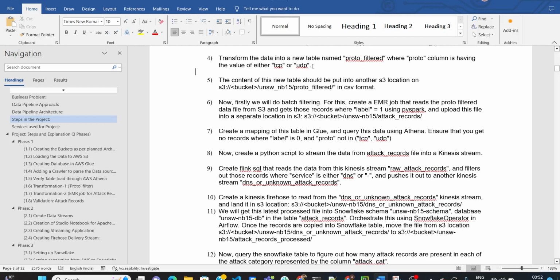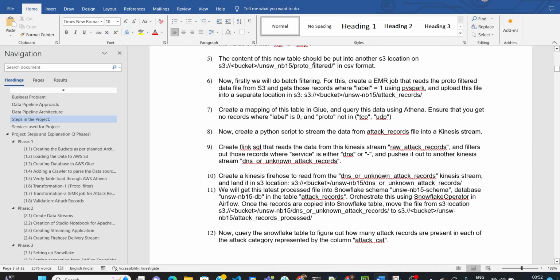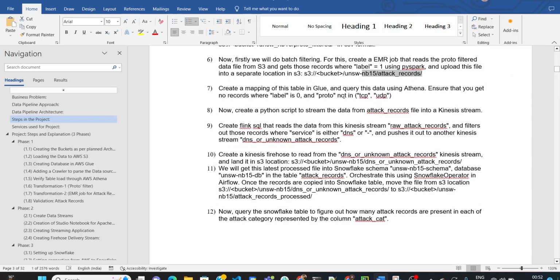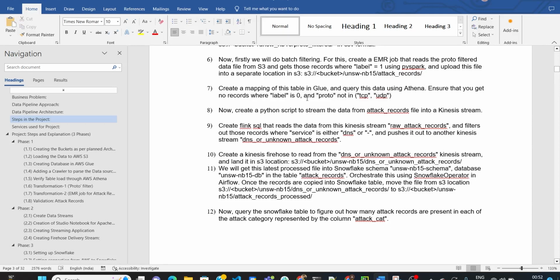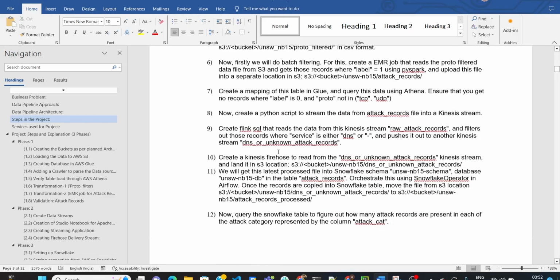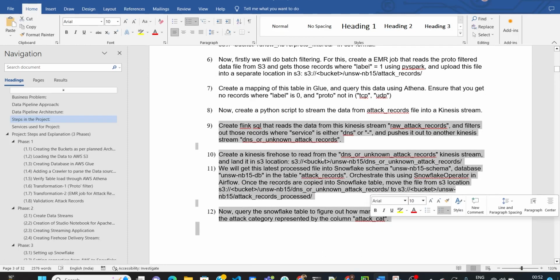This job transforms the data and loads it back to the table, and from the table it goes to the next S3 bucket. From that S3 bucket as the source, I'll be using an EMR job to classify label 1 records into another new S3 bucket. And from there I'll verify using Athena whether the transformations and cleaning we have done are working fine or not. So this is phase 1 of the video, and phase 2 and phase 3 I'll be explaining later.